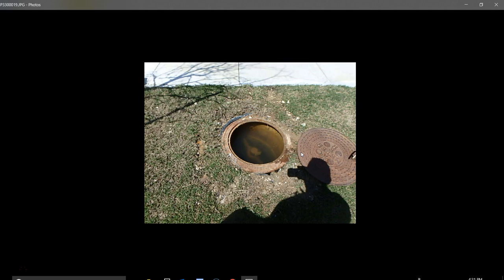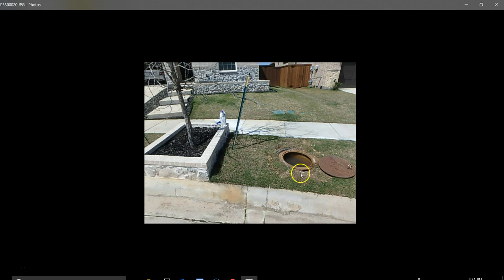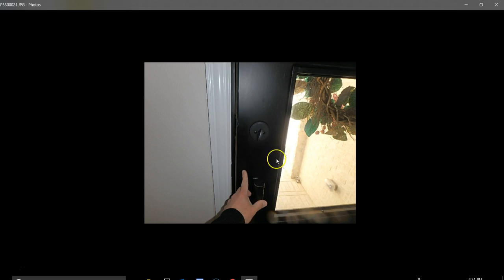It's standing water, so it's going to attract mosquitoes, rodents, snakes. So that's something I want to go through the builder first and let them go to the city, or just go straight to Carrollton? I would talk to the builder first to see what he says. All right. And that's just the location of it.